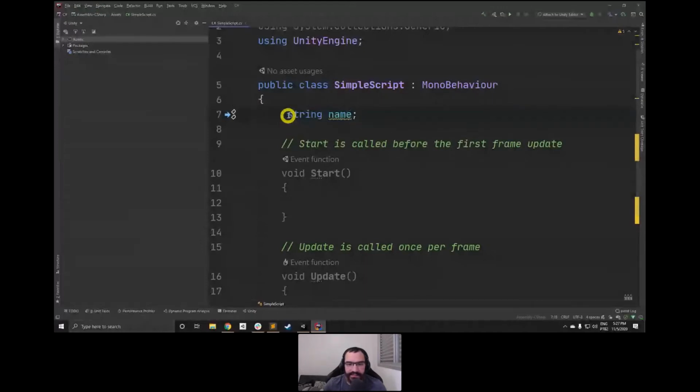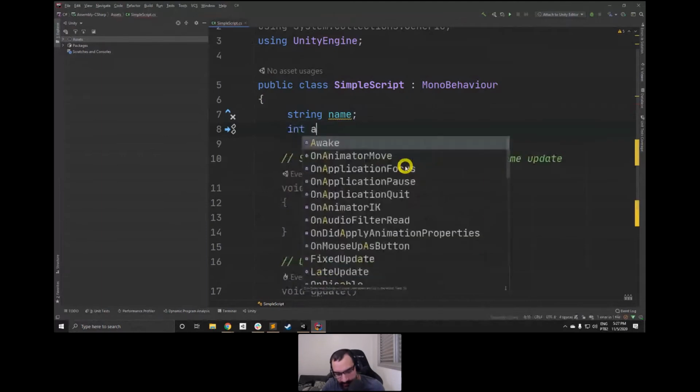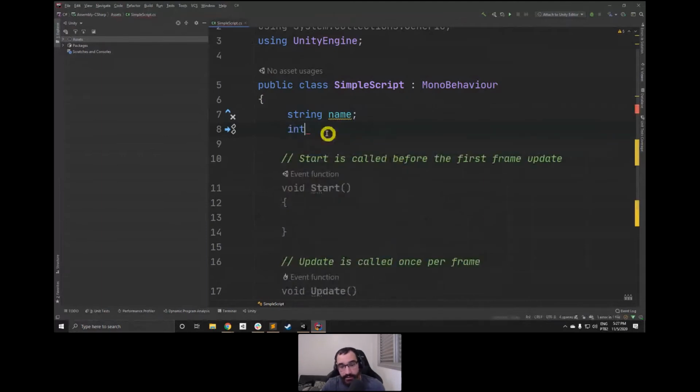We just need to give it the type and then the name that we want it to have. If I want to create an age, for example, I can just call it an int and then age. So the syntax for creating a variable is this. We need to have at least the type and then the name.